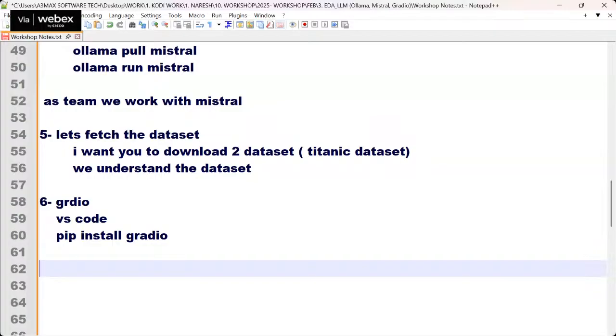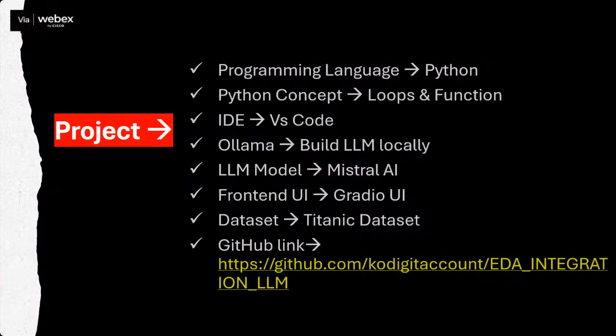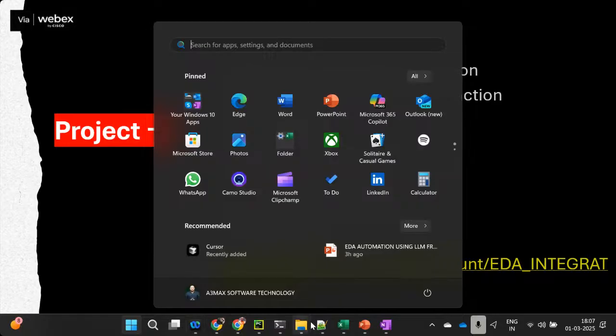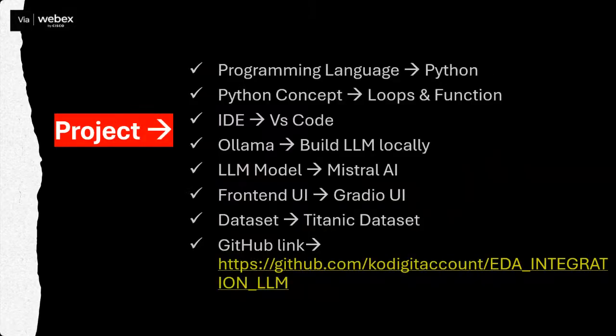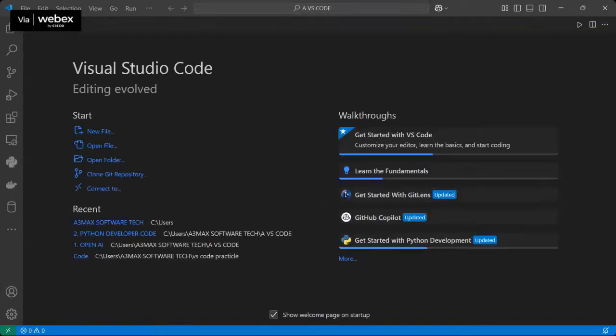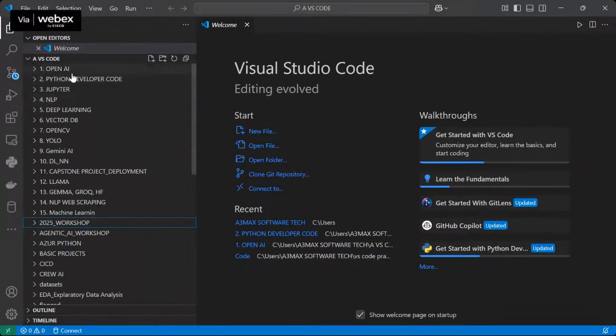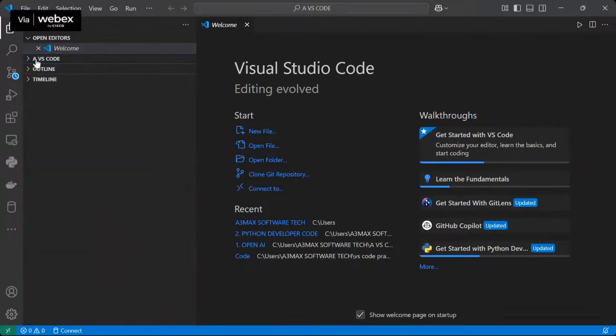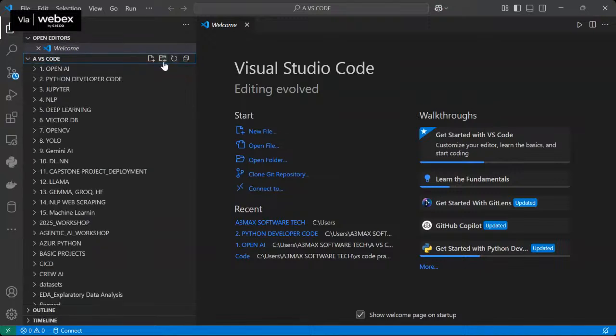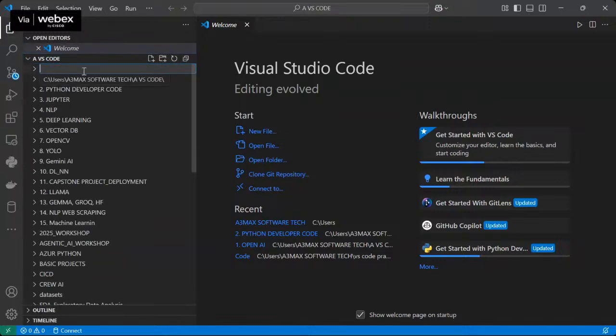Let's open Visual Studio Code. Once I open Visual Studio Code, I want to create a new workshop folder, and I'll name it 0 EDA LLM integrations.